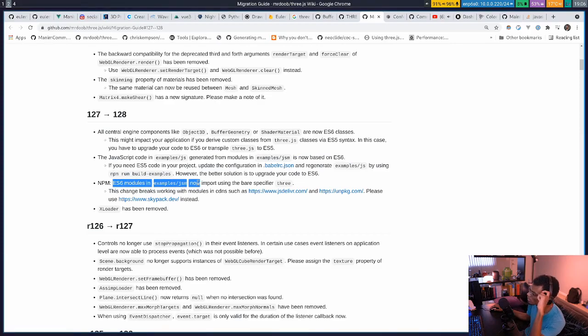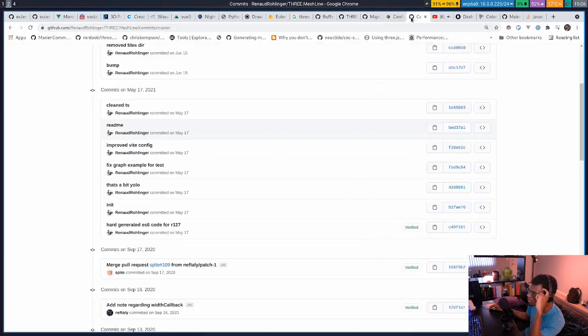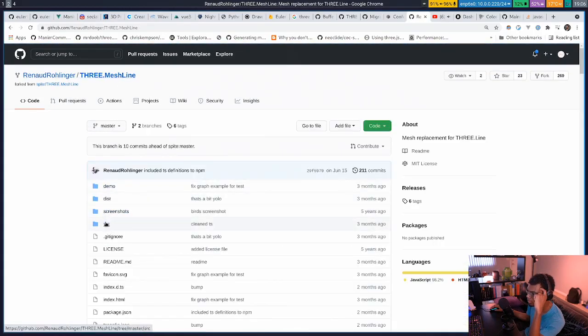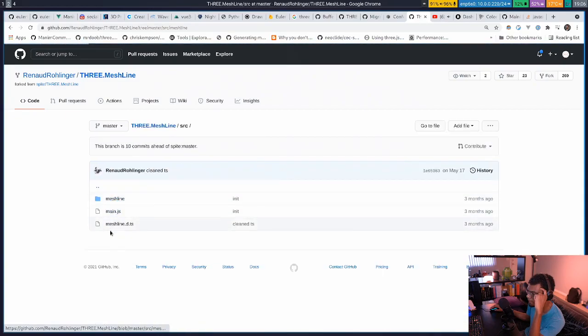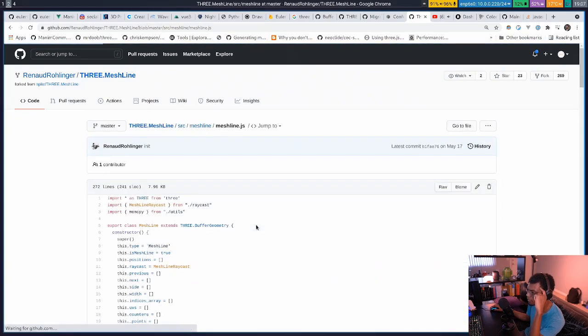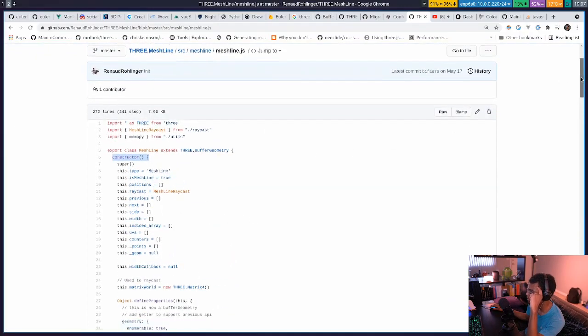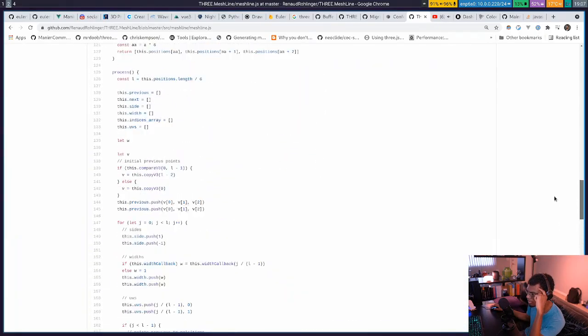Man! What an enormous pain. Well, this person says his is an ES6 though. Let me see what his code looks like. MeshLine.js here. Extends THREE.BufferGeometry. This one actually isn't calling new, so what's the problem here?